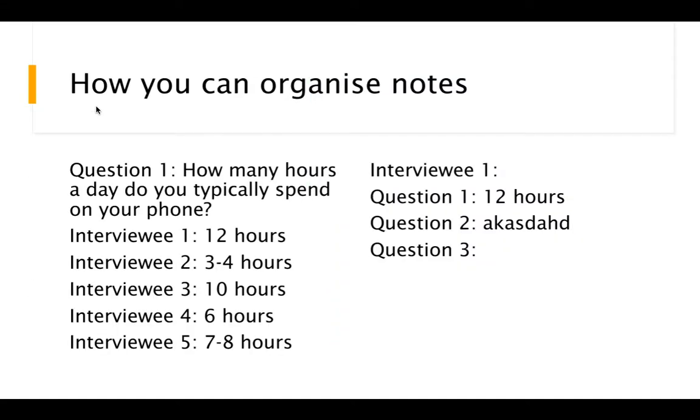Once you're done with that, you can organize your notes in 2 different ways. The first one is to do it according to question number. So if the first question is how many hours a day do you typically spend on your phone, you can write interview one's response and then all through to interview 5. This will help you do very simple comparisons between the 5 interviewees. The other option is to write notes per interviewee.